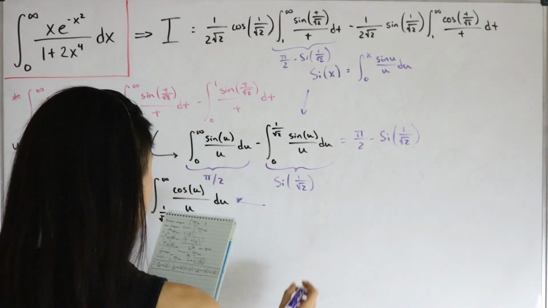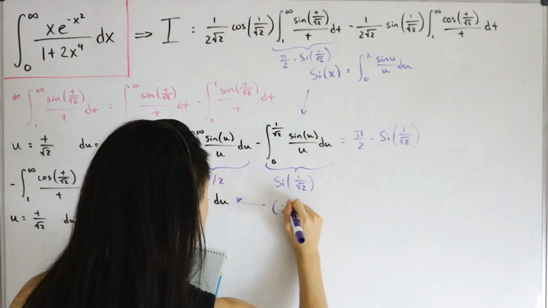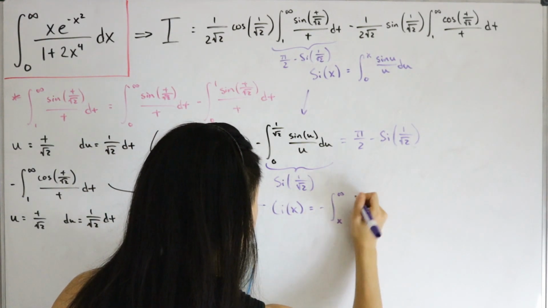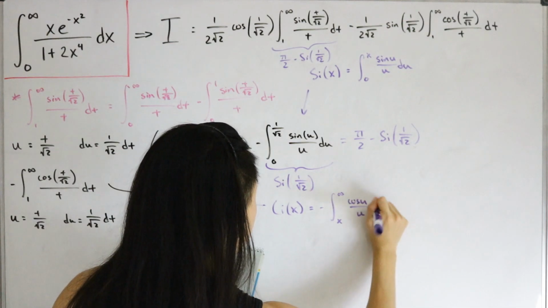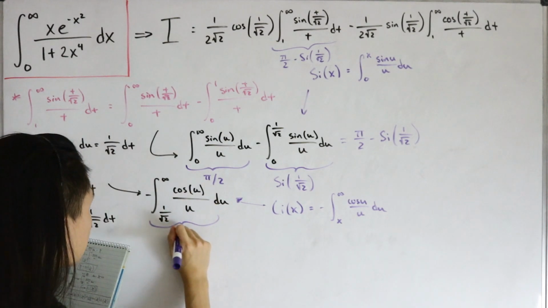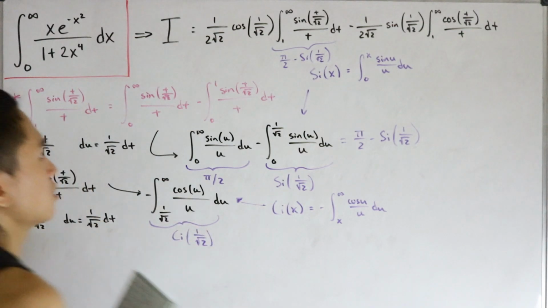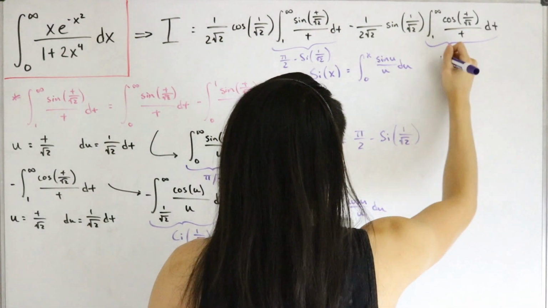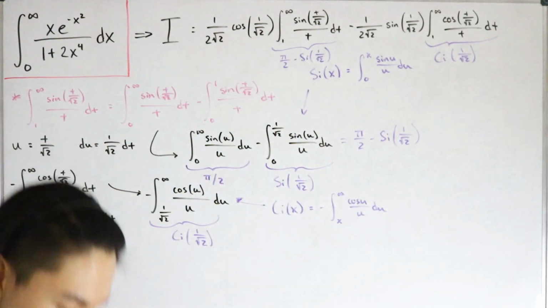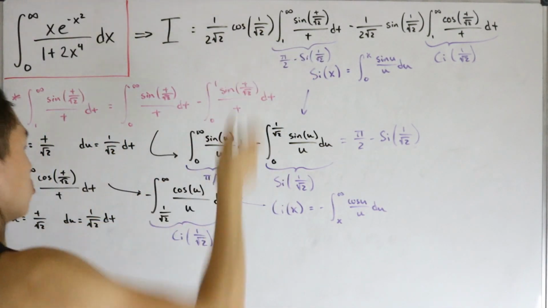Specifically, this is what's known as the cosine integral, which is written by this definition: Ci of x is equal to the negative integral from x to infinity of cosine of u over u du. So we just plug this value back in, and this simply equals Ci, the cosine integral, evaluated at 1 divided by the square root of 2. With that, we can now put in this substitution over here, and then put everything back together, performing the distributive method.